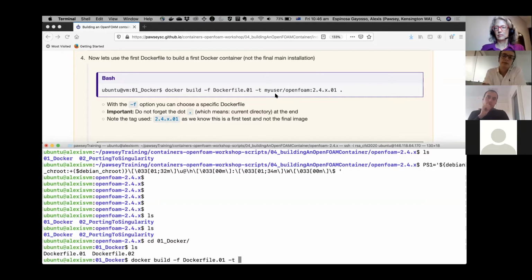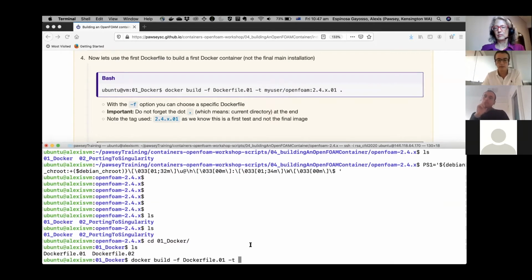You need to use the same name as your Docker Hub account, because at the end we are going to push the image into Docker Hub, and you will use the same username.